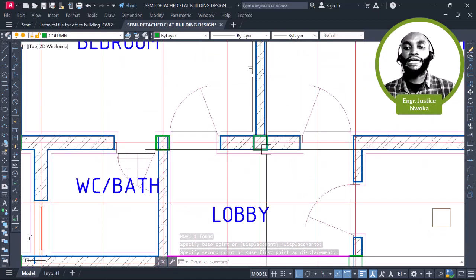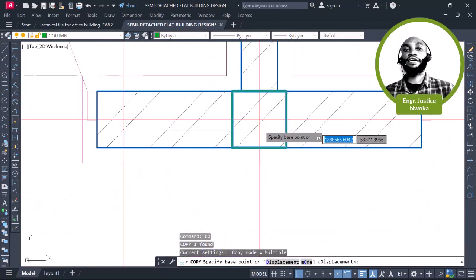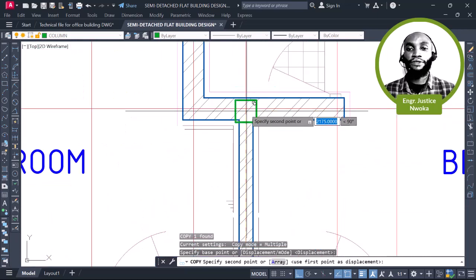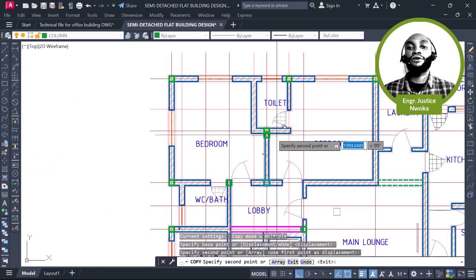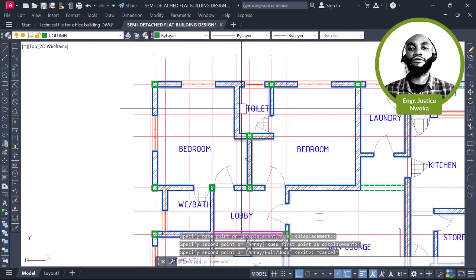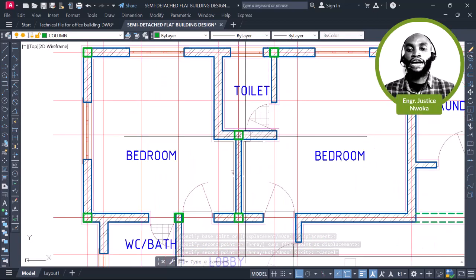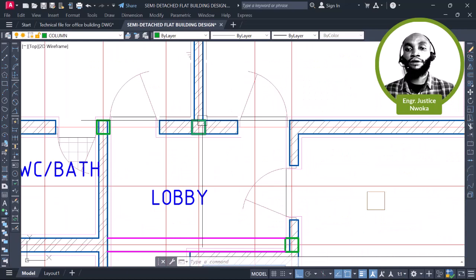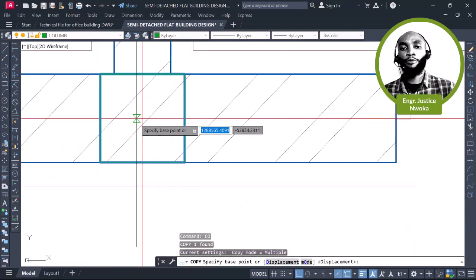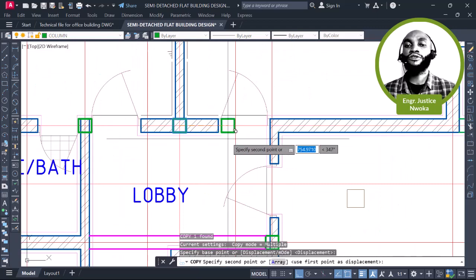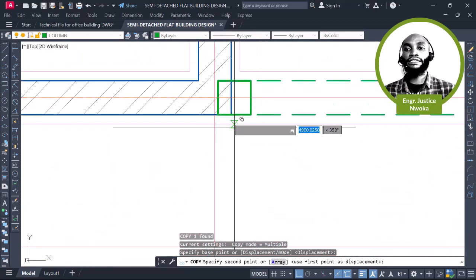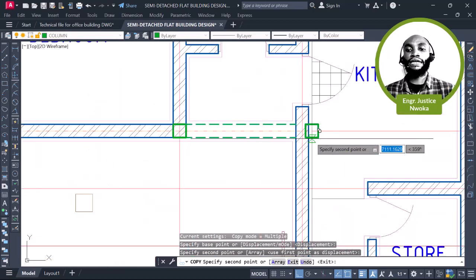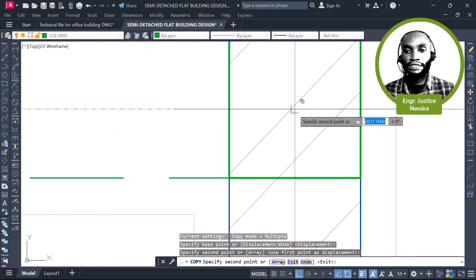And again, I'll go again from this point here, up to this point. I'll keep my column here. I would like to have a cantilever beam around here to carry the beam that is coming here, and also a cantilever beam that will come here to carry the one that is here. That's fine. So I'll copy my column from this point here, place a column directly here, and then place another column at the middle of this staircase.